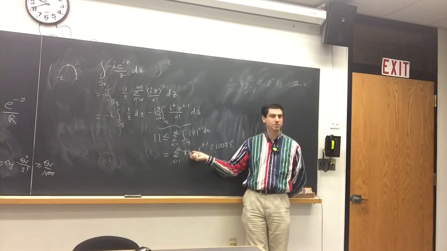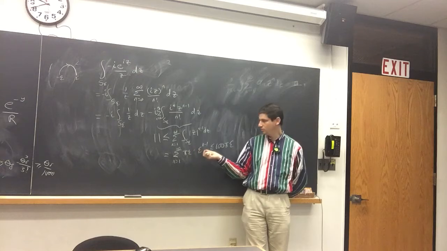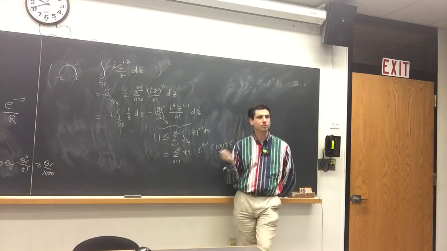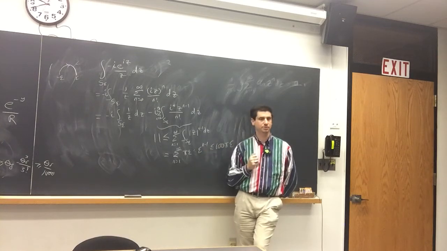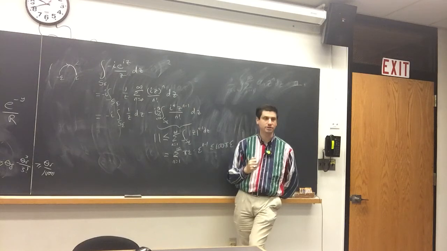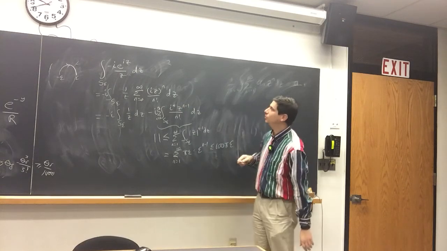Because I have at least an epsilon term. And in the other one, we'll get like a 1 over 1 minus epsilon. And so as epsilon goes to 0, this is going to go to 0. So the whole point is, the only thing that really matters is the 1 over z term. And so now what do we have?